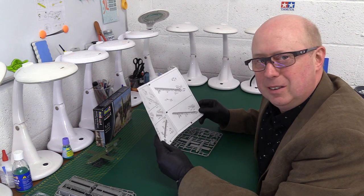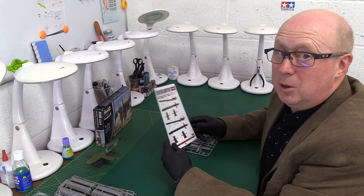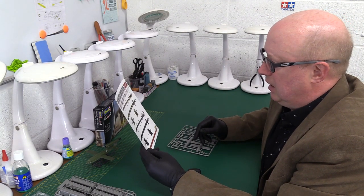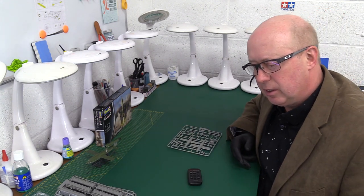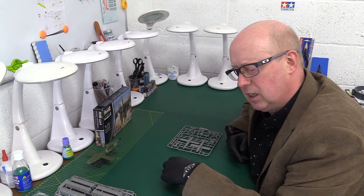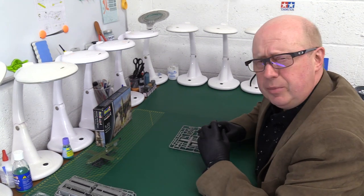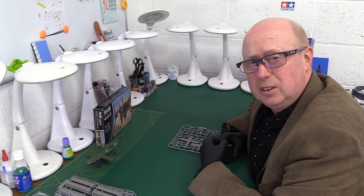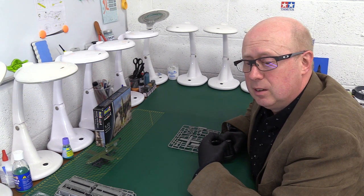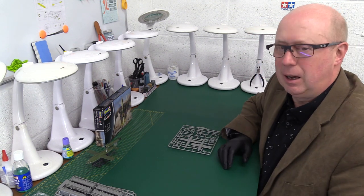Nothing is explained. Yeah, this is a bit like the Lancaster, isn't it? And that was from Hong Kong Model. Not trying to bitch or knock manufacturers at all, but I think there's a thing in these Chinese manufacturers, they're not making much effort. It's very basic, to the point of incomprehensible instructions. Generally I'm talking there, not this one. Please, if you want to compete with Tamiya, you're going to have to do better, quite frankly. The one that gets closest, I suppose, is Great Wall Hobby, but they're no paragon of virtue either.